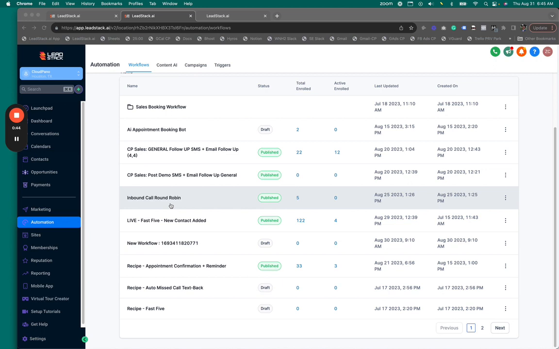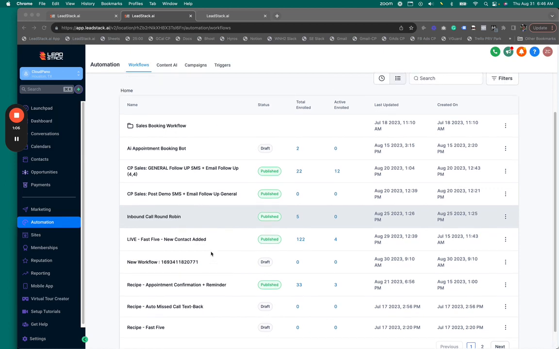Okay, but let's talk through how to build one, what it looks like, what our options are, which are almost infinite, and then really go through how I use these automations to help me scale. So when you click on automations over here on the left sidebar, you will see workflows pop up. There are a couple other options as well, but I'm going to show you by jumping into one of our automations in our inbound automation example. And then I'm going to go to another account and show you what's preloaded onto your account already.